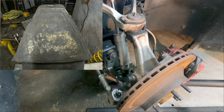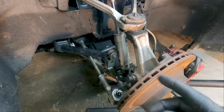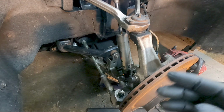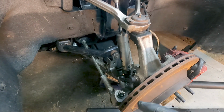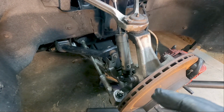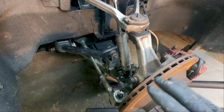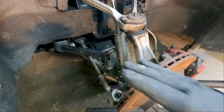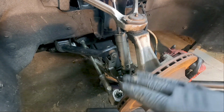Of course, if you're a low mile C4 that's always been garage kept, you probably don't have to worry about it. That being said, if your car is like 30 years old, you should at least go ahead and lube that once. It should help the suspension ride a little bit better, because that spring pad rubs back and forth as the control arm moves up and down.